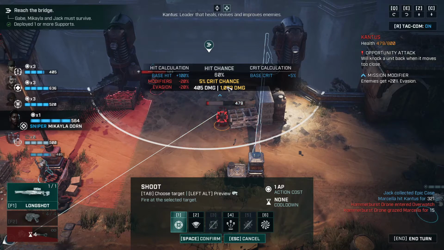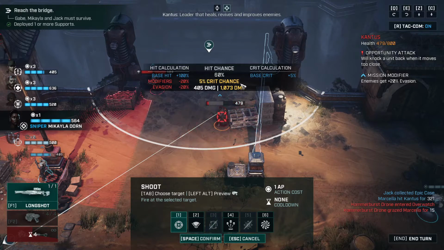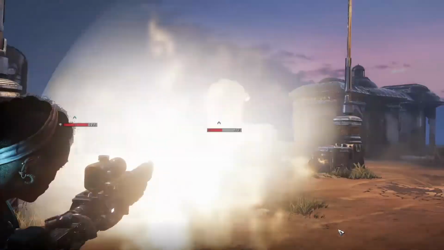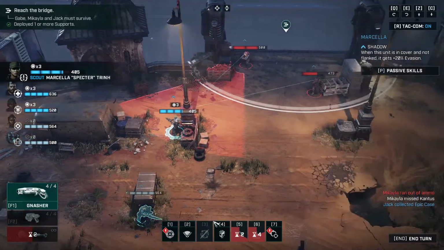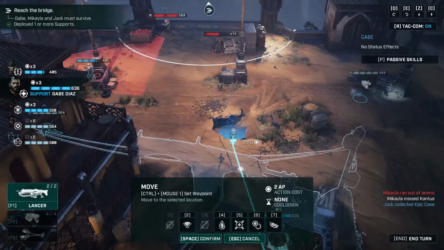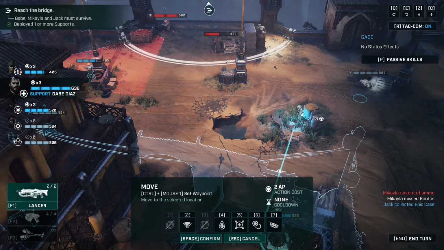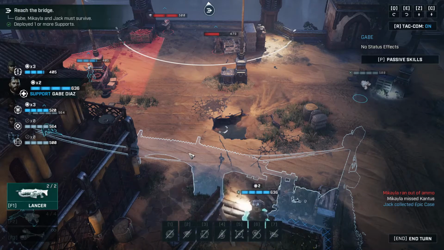And a total crit. I should probably try and give her some more crit chance, because the crit damage is 1,073. Which is, you know, a lot of damage. Yeah, okay, that doesn't surprise me. Alright, again. Yeah, on just route. Go down there, I guess.